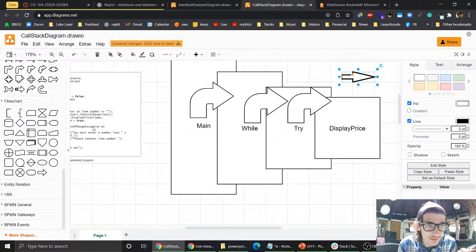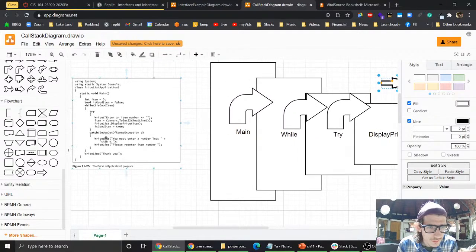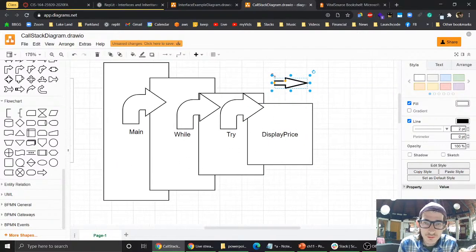And so in this case, we're catching index out of range. So if this display price throws an index out of range exception, the display price is done at that point.